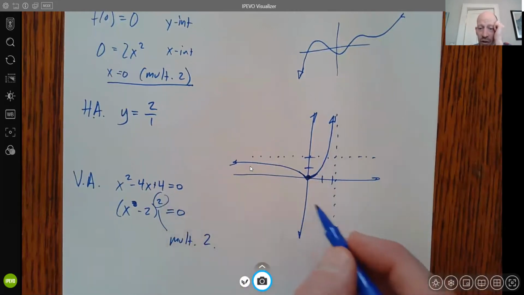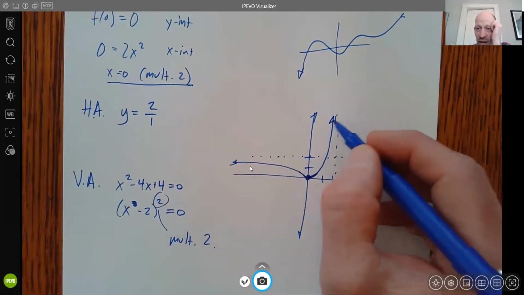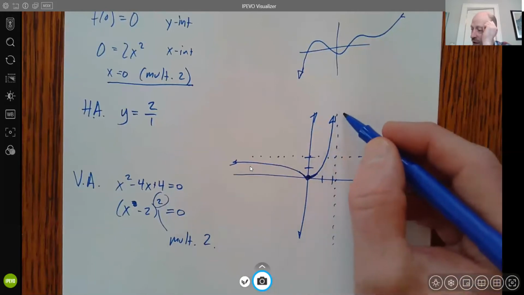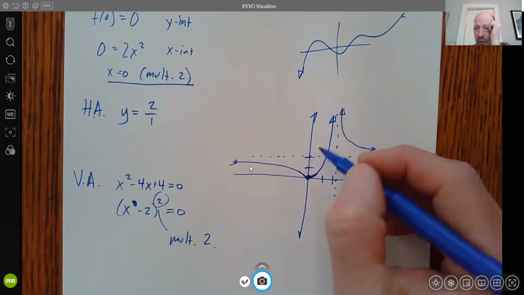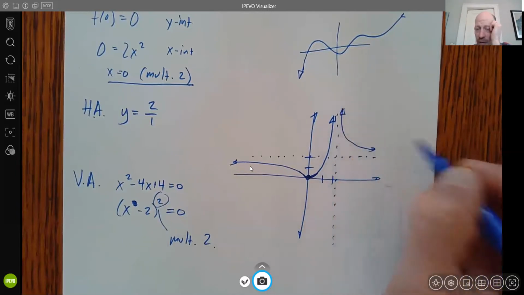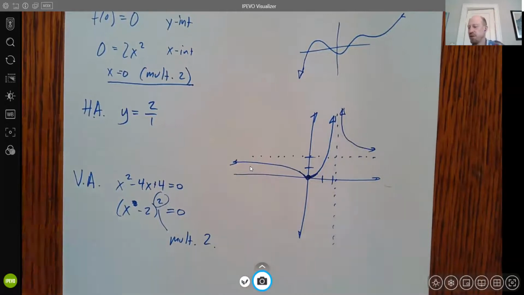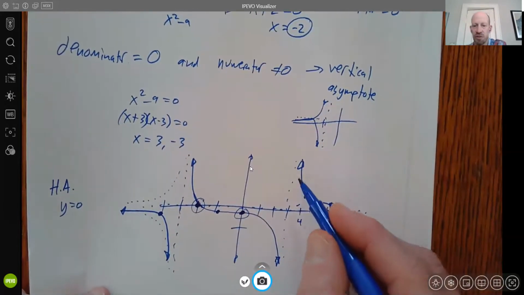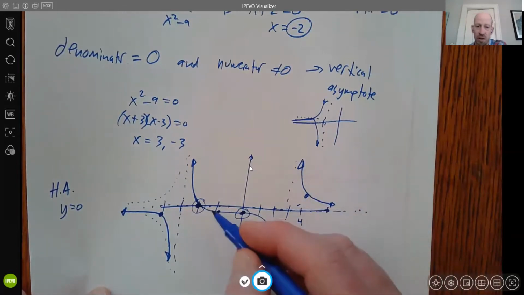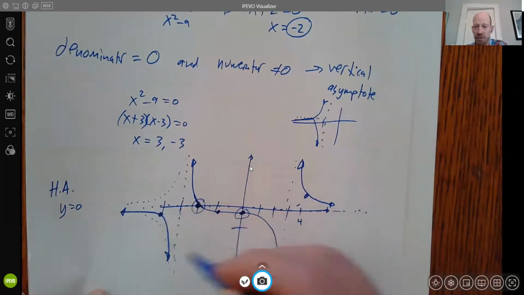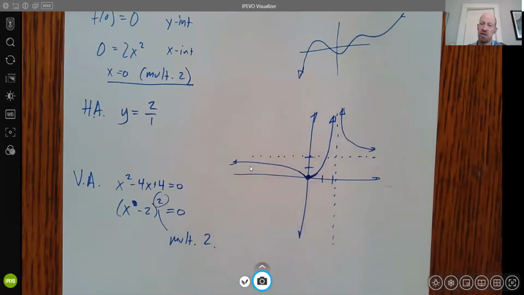This vertical asymptote here has multiplicity 2. That means it doesn't change sign on either side. So since it's positive on this side, it's going to be positive on the other side. It's going to come from the top. Right? It was going up here, so it's coming from the top on the other side. You see the difference here for these. These had multiplicity 1, so it changed sign, right? One side was negative, then the other side has to be positive. One side's positive, then the other side has to be negative. When you have multiplicity 2 or 4 or 6, it's not going to change signs.